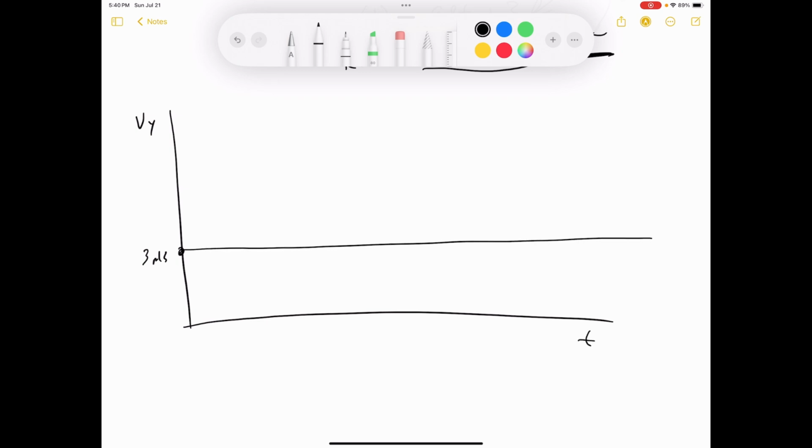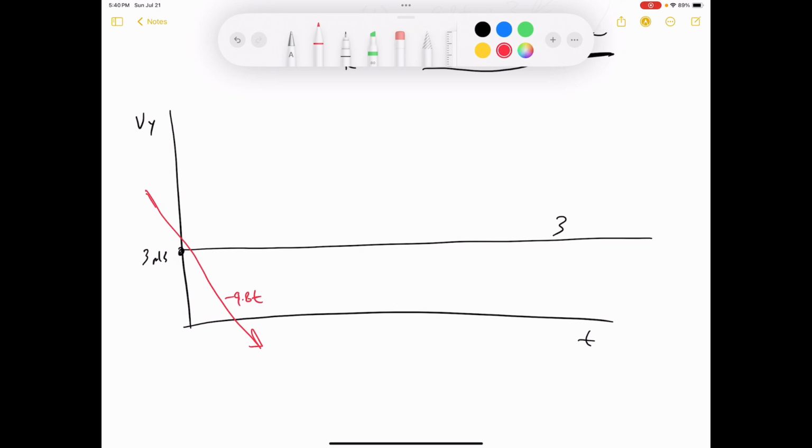And then let's say that gravity came in. So just like normal, gravity comes in, and let's say it starts here, as soon as you start throwing the ball. So this function is just 3, and this function here, the red one, is negative 9.8t, which is great. That's what I just did.